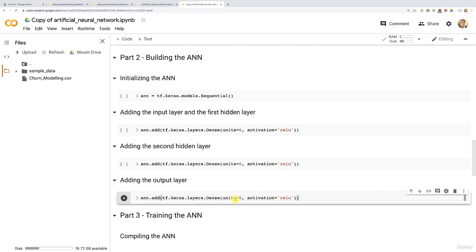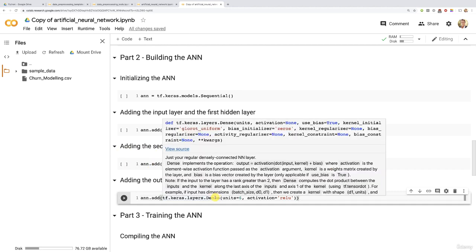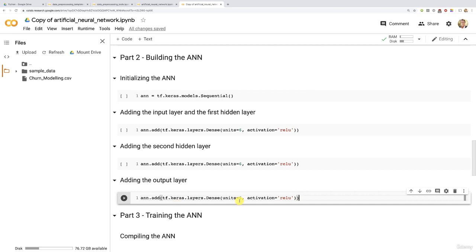But first, let me explain why all the rest is the same. Well, that's of course because we are adding a new layer, and this add method can add any layer you want, including of course the output layer. So here we're still using the add method to add this final output layer, and then of course we still want our output layer to be fully connected to that second hidden layer, and therefore we're using again here the dense class. So all good here, but then these two parameters have to be changed. And if you follow the intuition lectures, you should know what must be these two changes. All right, so let's start with this one.